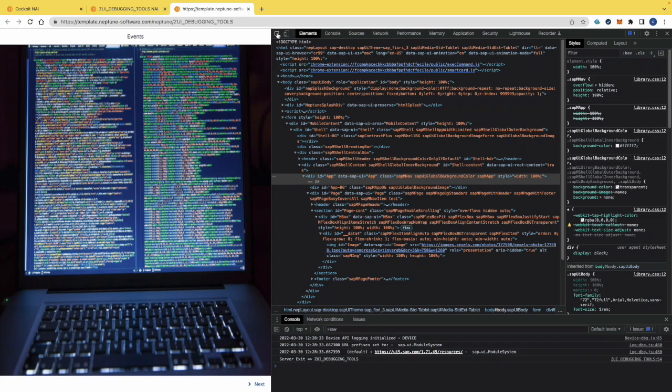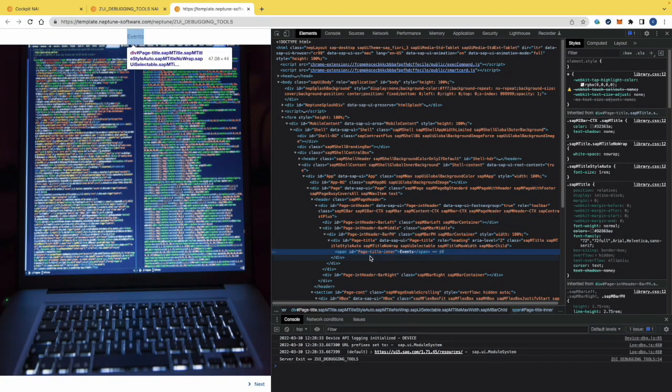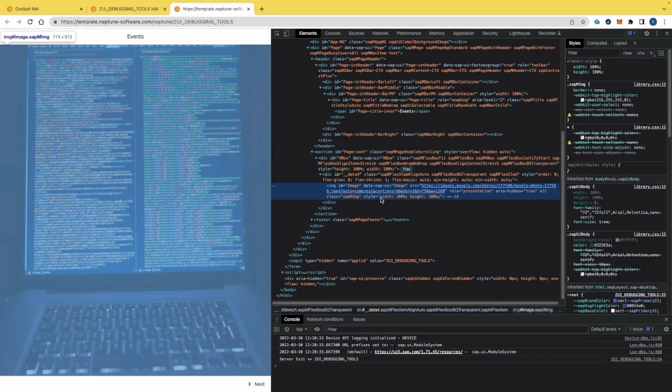Let's press the button and select the page title. As you can see on the tree, we are automatically positioned on this element. Let's repeat the process, but this time let's choose the image. And as you can see again, the DOM is positioned on the image.